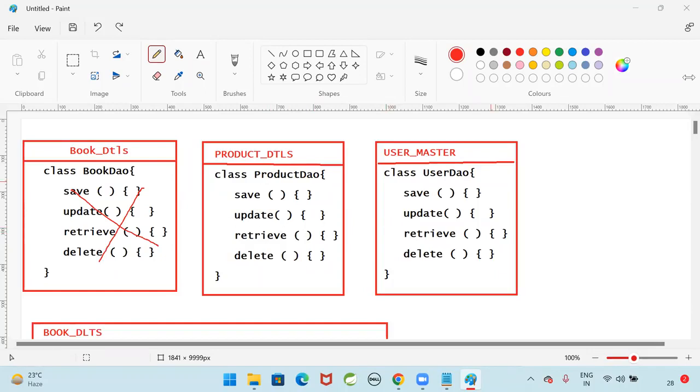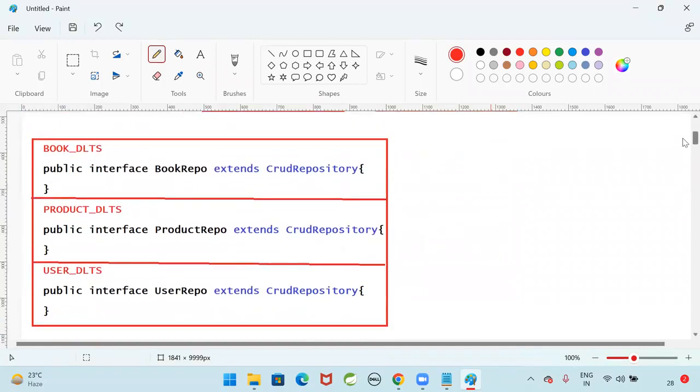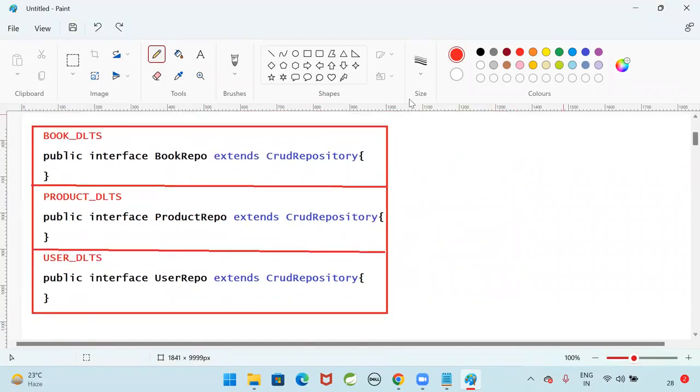So to overcome this problem, Data JPA came up with a concept called the repository concept. Hey Ashok, if you want to perform the CRUD operations, you don't need to write the logic, because CRUD operations are common for every project. You create one interface and extend the properties from CrudRepository. Then CrudRepository will provide the methods, and you just call them to perform the CRUD operations. That is what it is telling.